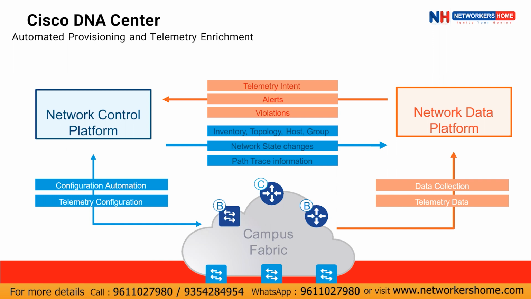Now this is what exactly is done or captured. So if you see, this is the actual campus fabric. The data collection and the telemetry data. Telemetry data is nothing but the live data, how the communication is happening, the syslogs, the SNMP data. It is all captured by the NDP, or you can call it the assurance engine.